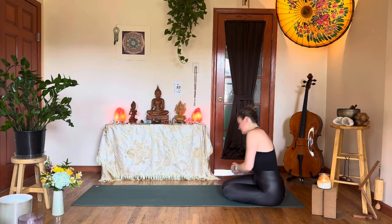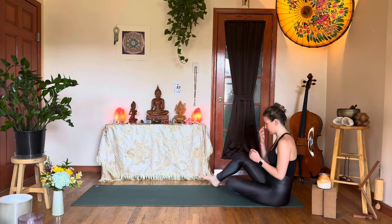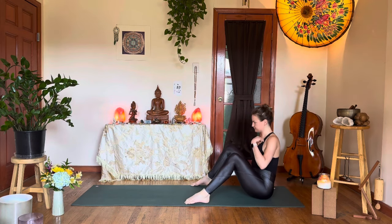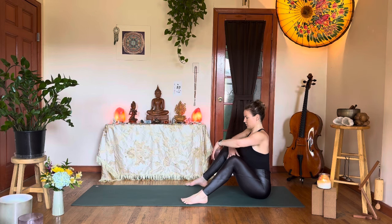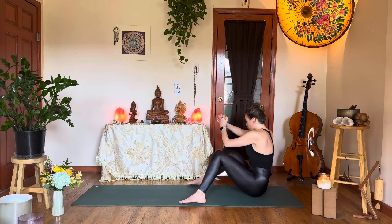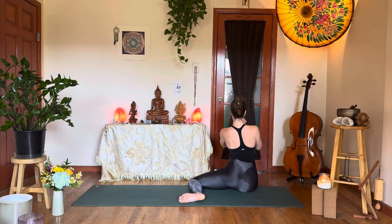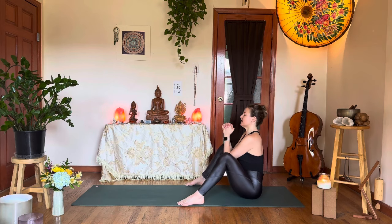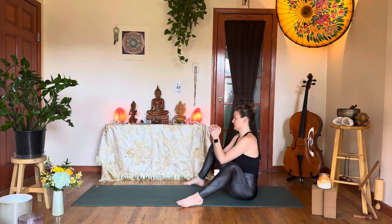Please come onto your seat. Take your legs out in front of you, about as wide as the mat, knees facing up. Lower core engaged. Interlace hands or give yourself that hug. On the inhale, both knees drop to the right. Keep yourself upright as much as you can. And then face forward, knees face up. Exhale, both knees to the left. Turn all the way, open to the left, stay up. And then come up through center.